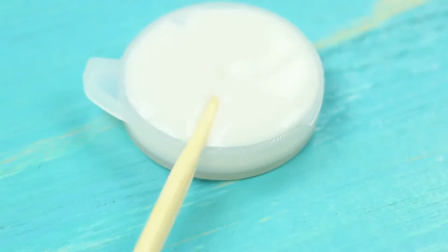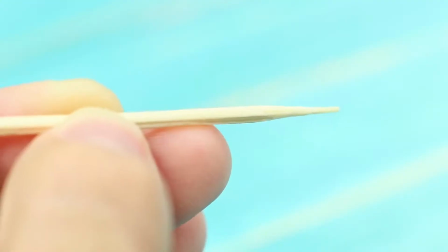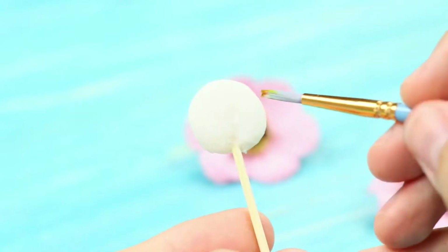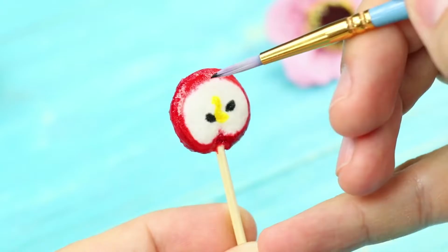Put a toothpick into the cut and wait until the caramel hardens. Cut off the excess toothpick and color the lollipop with food coloring. Paint an apple.